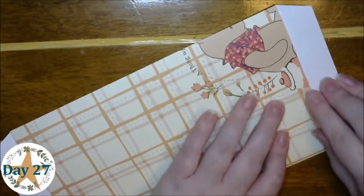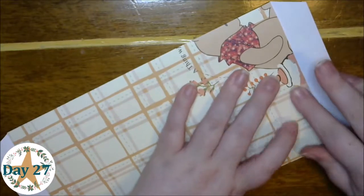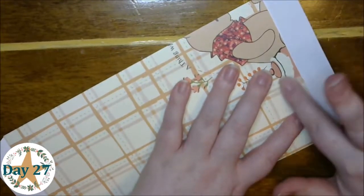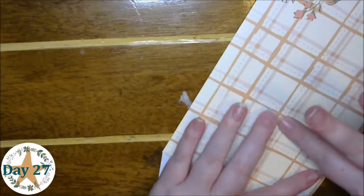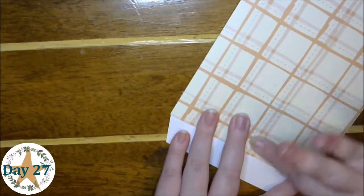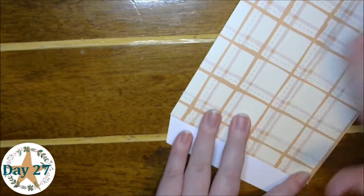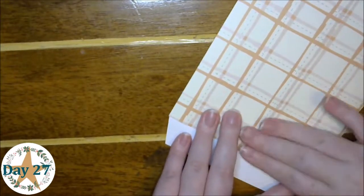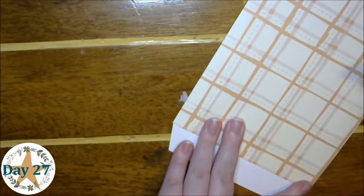So if you get some excess adhesive, which you probably will, if it's a tape runner, all you have to do is just move your finger on top of it and just keep rubbing, and eventually it'll peel off. So then I can just rub my finger along the edge here and make sure that there's no adhesive sticking out there. They even have erasers or something, and basically it does the same thing as your finger. It just gives it some friction and it rubs off. But you really don't want that extra adhesive on there, especially if you're going to be mailing it out.